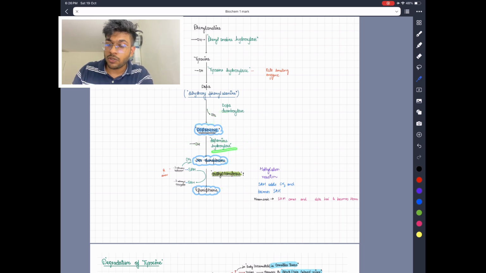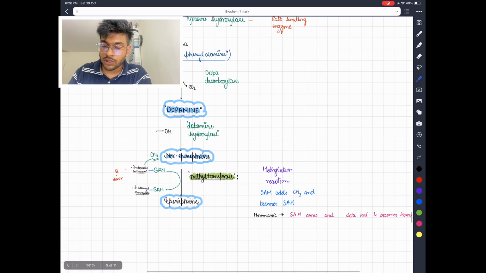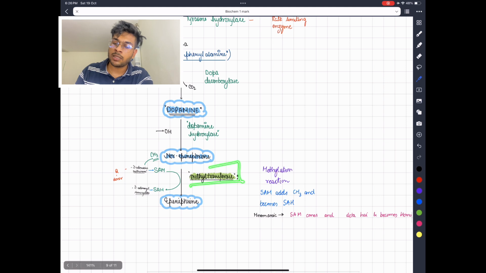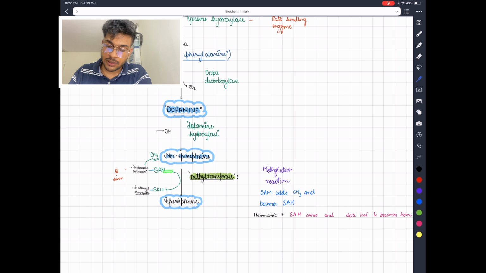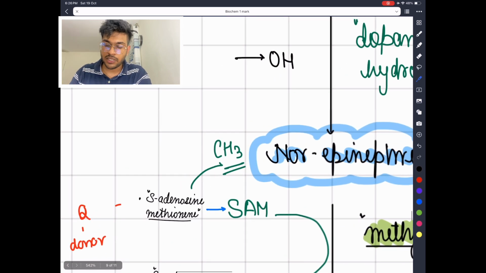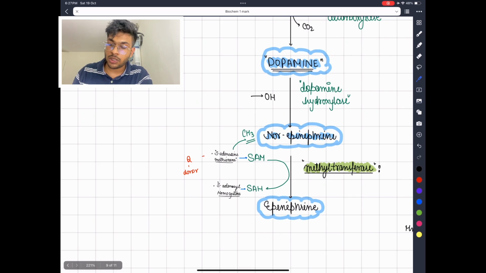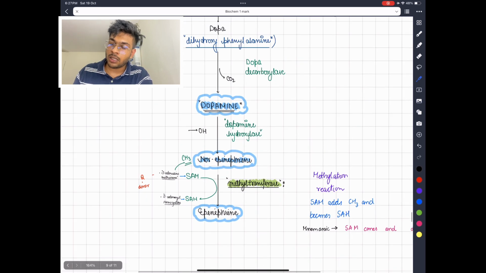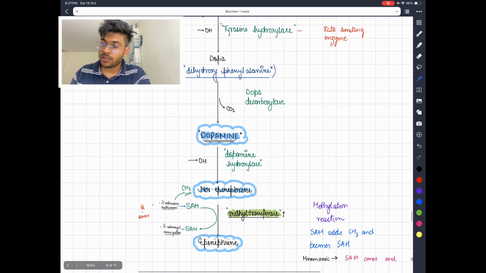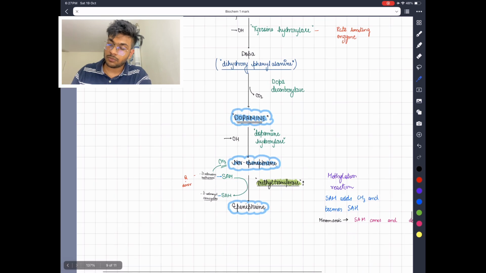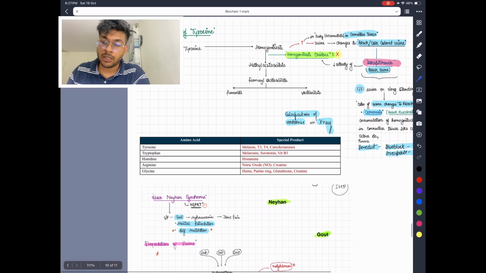So remember it like that. We use hydroxylase, we add water to dopamine, and it will become norepinephrine. Then norepinephrine is called norepinephrine because the methyl group is in a different location. We just have to move the methyl group from one position to another, and that will happen by an enzyme called methyl transferase, and the end result will be epinephrine. Meanwhile, SAM, the full form of SAM is S-adenosyl methionine, gets converted into S-adenosyl homocysteine, in which SAM is the donor, and the methyl group gets transferred, and eventually norepinephrine gets converted into epinephrine.